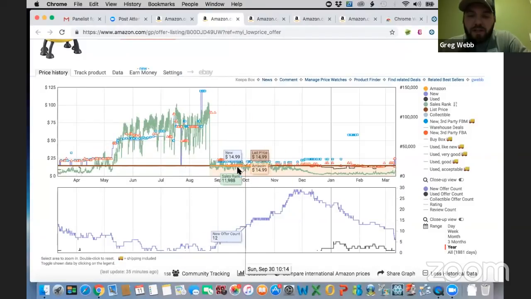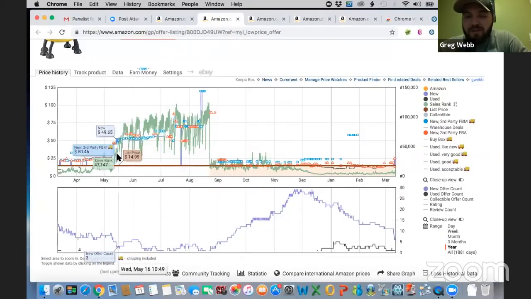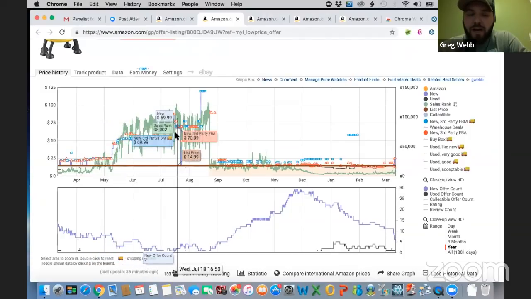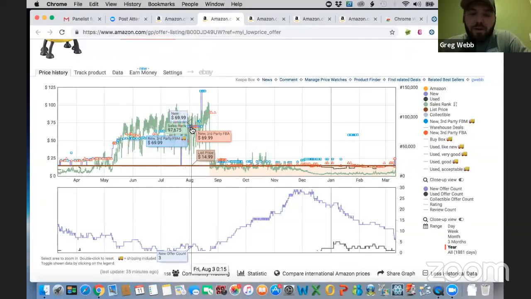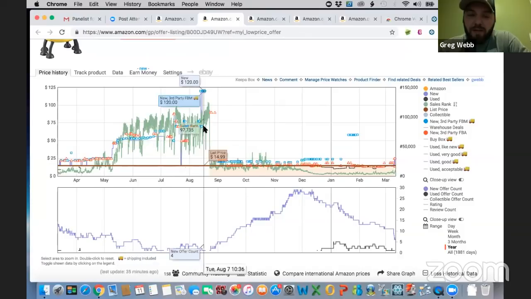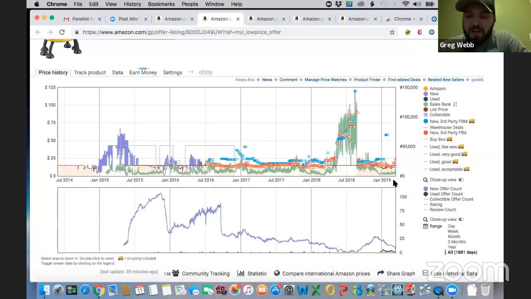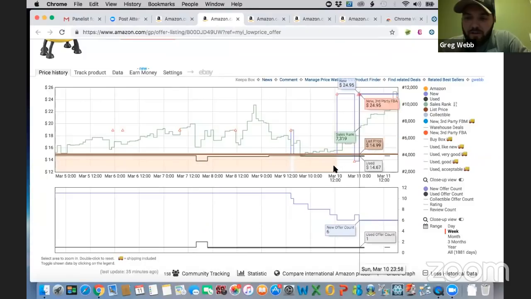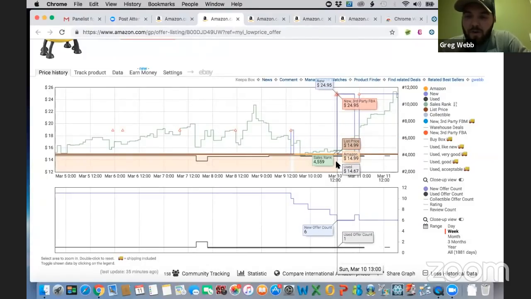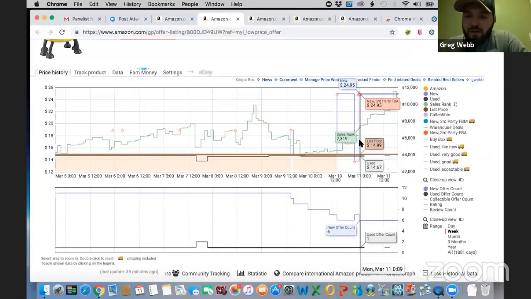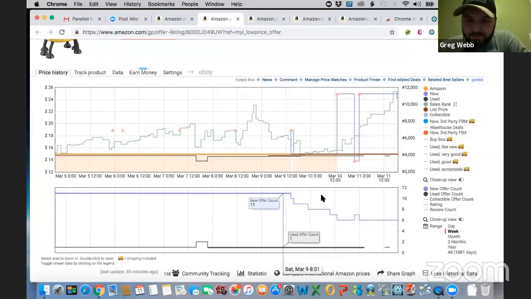But if you're just scanning stuff in store, seeing that it's break even, and not looking at the Keepa graph and the historical data, I guarantee you're walking by gold all the time that you could buy and hold for a short time period, and you'd make really good money if you're patient. This one actually just went out of stock. In the past week, it went out of stock on March 10th. And you can see that already somebody's selling it for $25. I guarantee there's an Ollie's store somewhere in this country that still has these available from Christmas.